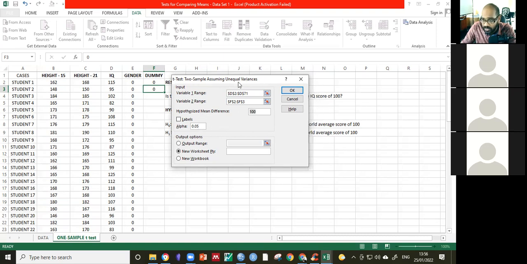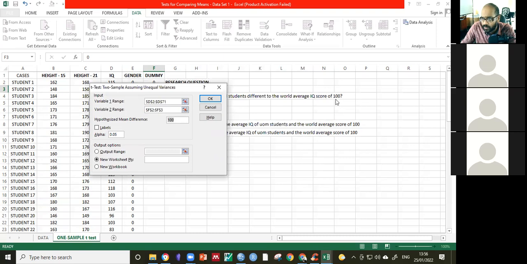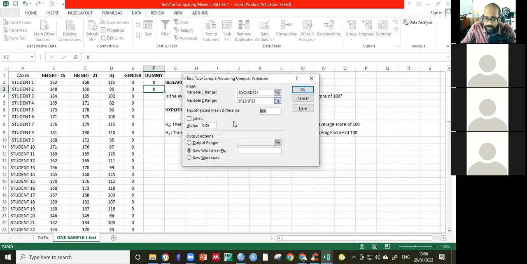Why 100? Because that's actually what we expect. Okay, that's a reasonable assumption. So we do that. Alpha, that's our significance level. Hope you remember that. By default, just like on SPSS, it's going to be 5%, 0.05. And as we said, we're going to stick to 5%. If ever you have reason to change it, then you're going to change it.